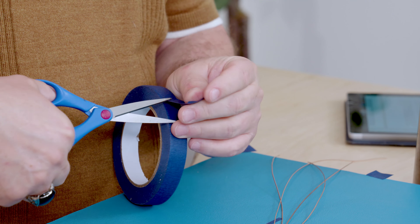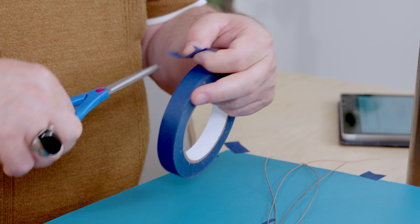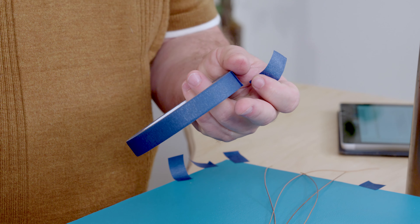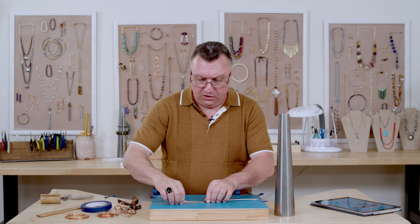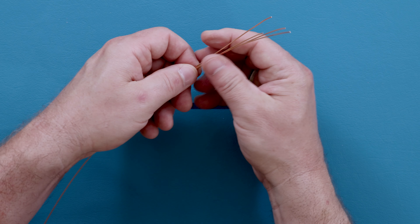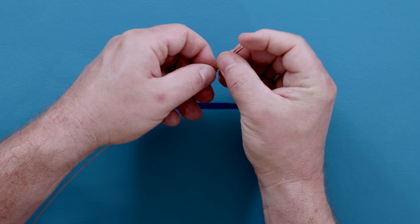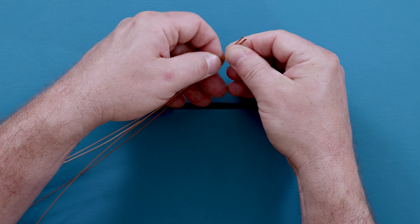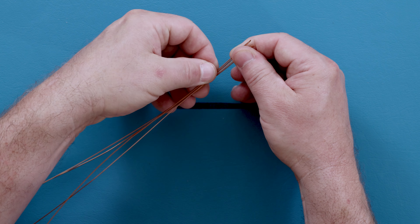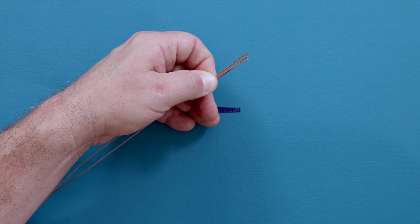This painter's tape is really going to come in handy to keep everything where you want it. Take all four straightened wires and line them up at one end so they're even and squared up next to one another — you don't want one on its edge because it will affect every part of this project once you start wrapping. Patiently put them all together and make sure none are crossed over.